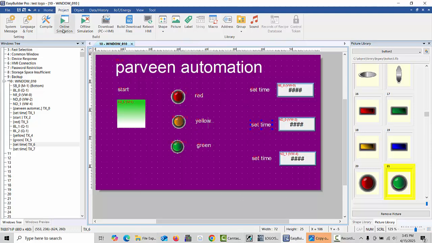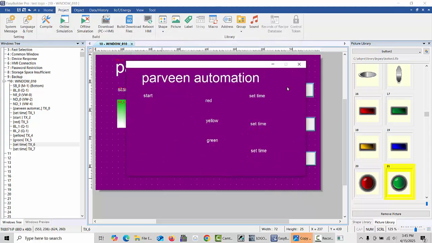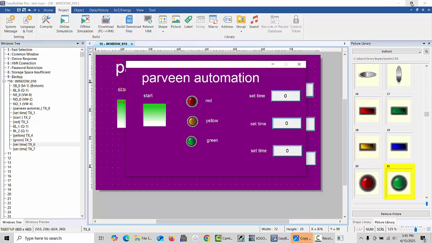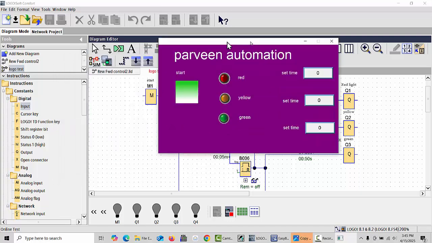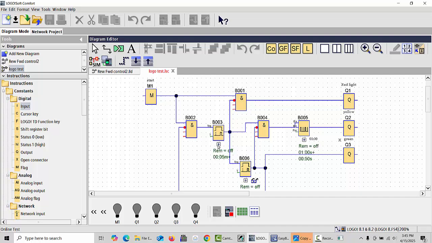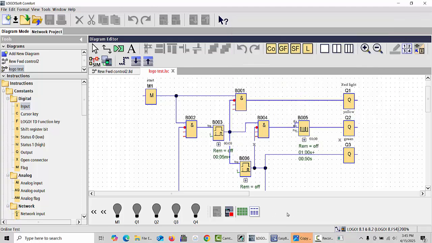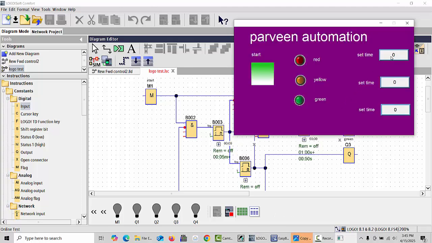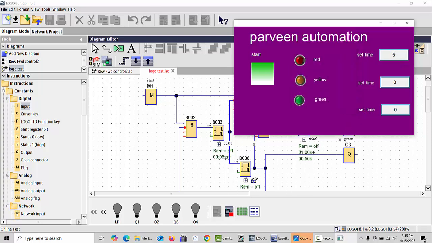Okay, and just to make the online simulation, let's check with our PLC whether our program is running or has some problem. For example, here is our first timer, right? This is our first timer, and we have to check the time, and this is our first timer. So for example, if we put 5 seconds, then 5 seconds has to come here, right?